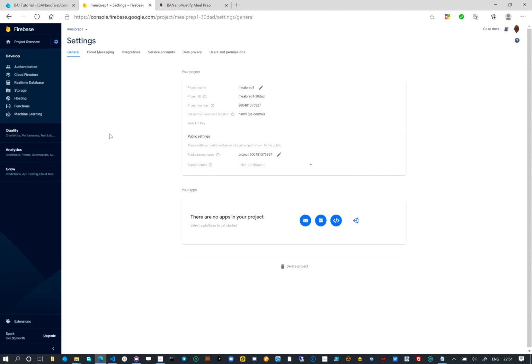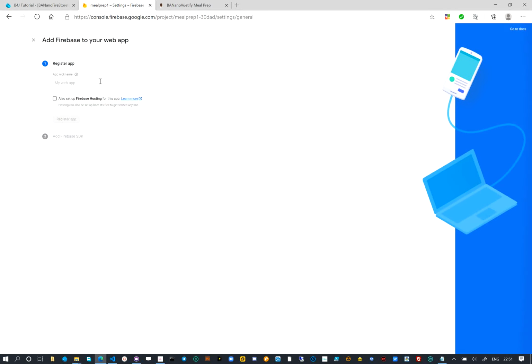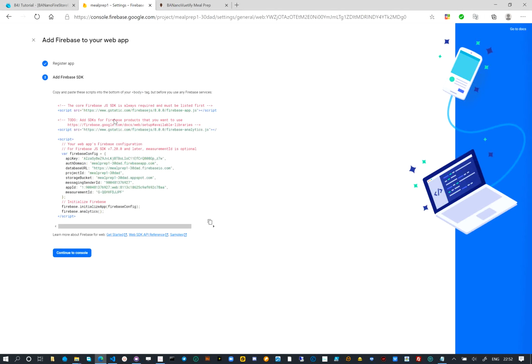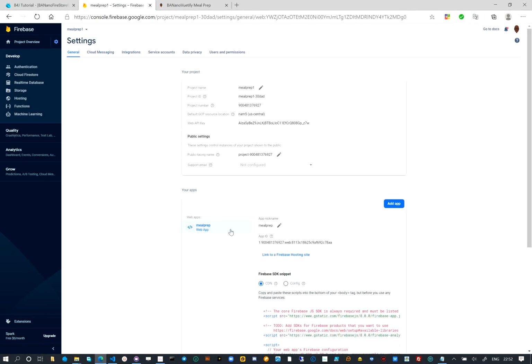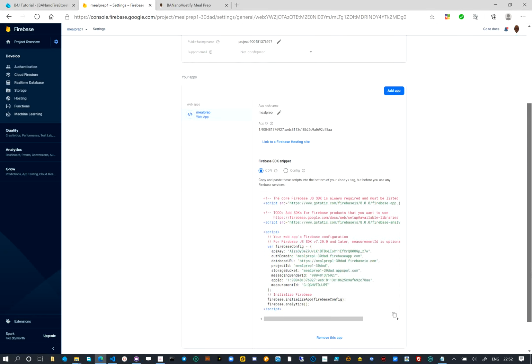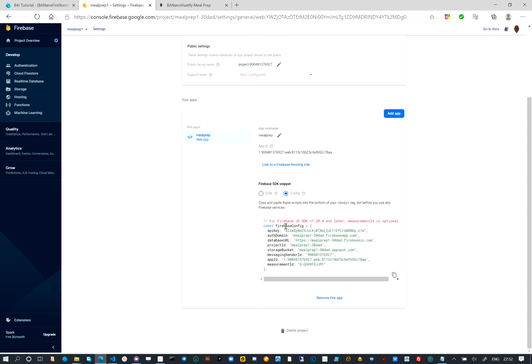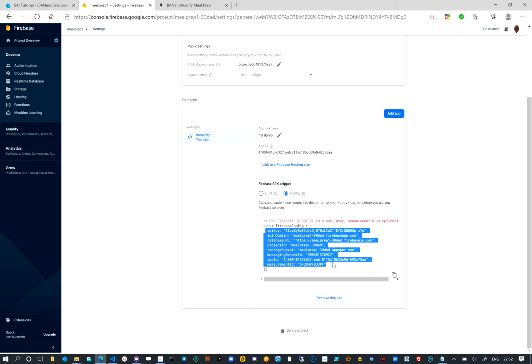From the project settings, we create the app. This will help us get our Firebase connection settings. The project has been created, the database has also been created. We have just created the web app for our FireStore project. We will use the configuration settings in our B4X project. This content here is what we will use.